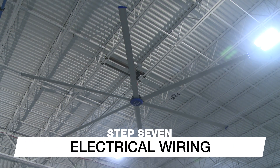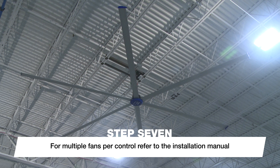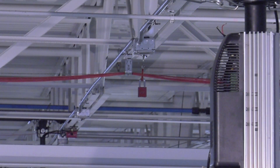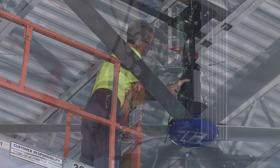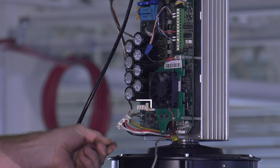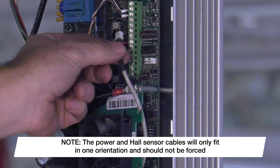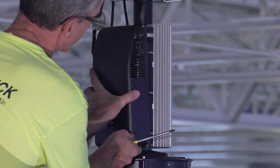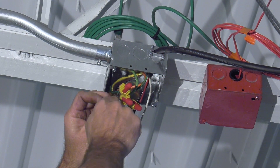Now that the mechanical installation is complete, it is time to wire the fan. Supply power at the fan's mounting location should be completed by a licensed electrician prior to installation. Before you begin, verify that power is disconnected and appropriate lockout/tagout procedures are in place. Using a Phillips screwdriver, remove the black cover from the front of the VFD. Connect the ground, power, and hall sensor cables protruding from the motor to the exposed VFD circuit board — note that these cables will only fit in one orientation and should not be forced. Reinstall the black VFD cover, aligning the tabs on the sides with the slots in the aluminum heat sink. Connect the factory-installed power cable to the building supply power, adhering to all federal and local codes.